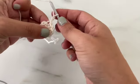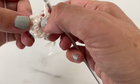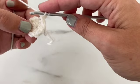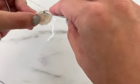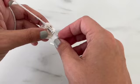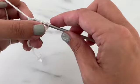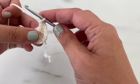So I've chained 2, and now I'm going to look down at my very first stitch, which is right here, this guy, and I'm going to work a front post double crochet. So I'm going to go from the front to the back, and then back around to the front of my stitch again. So I'm working around that post. I'm going to grab my yarn and pull it through to the other side, and then I'm going to yarn over and pull through 2, yarn over and pull through 2 to complete my double crochet.